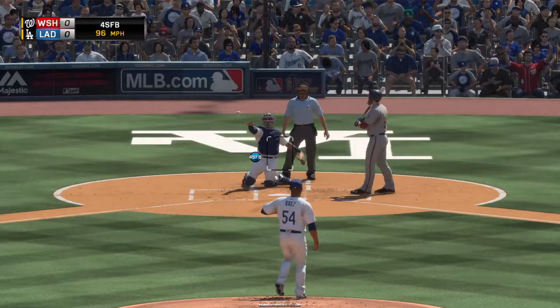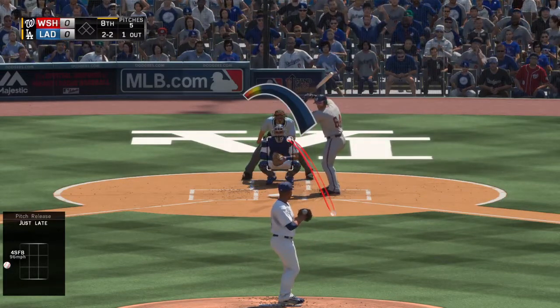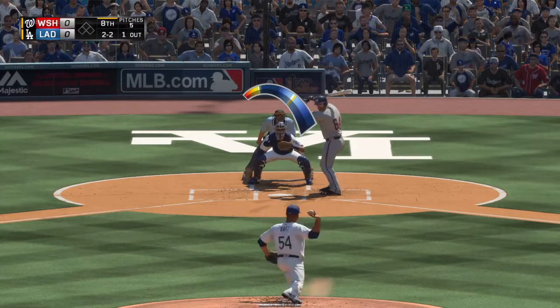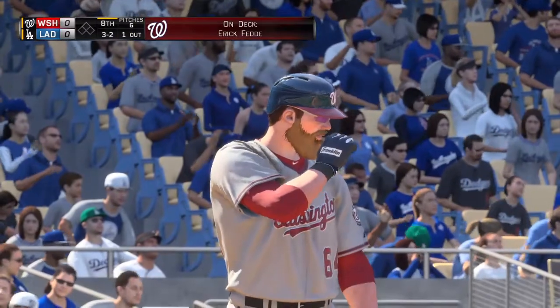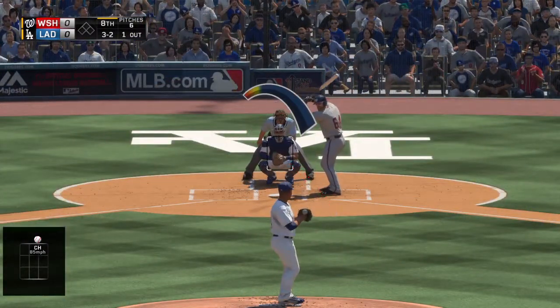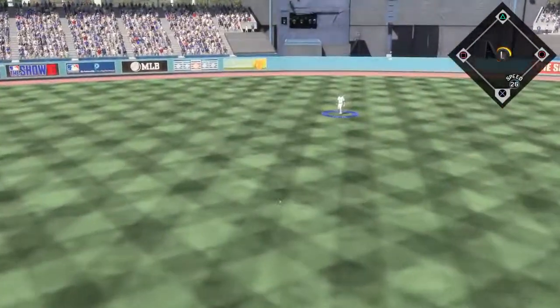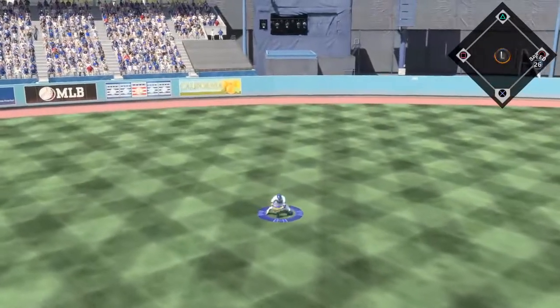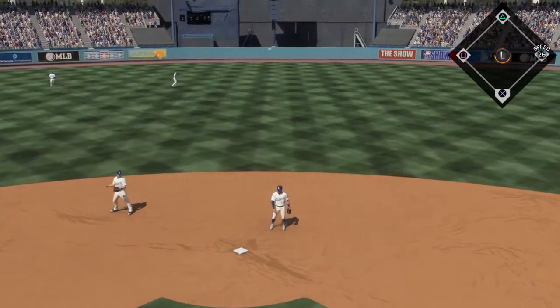Now a fastball taken outside here as it moves it to 2-2 now. Tried to fool him with the changeup, but he won't offer at it. 3-2. He knows the drill out there. You've got to make him swing the bat. To not be giving up walks at this stage of the game, because those could be fatal. A diving try, but he can't haul it in. It's through for a base hit.